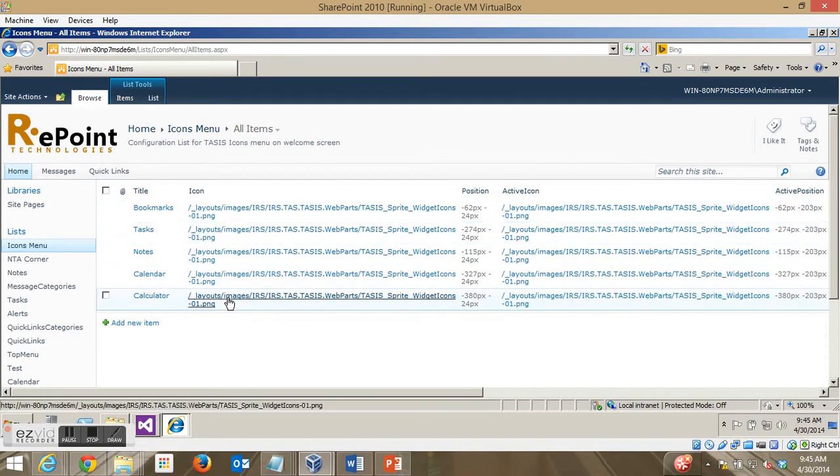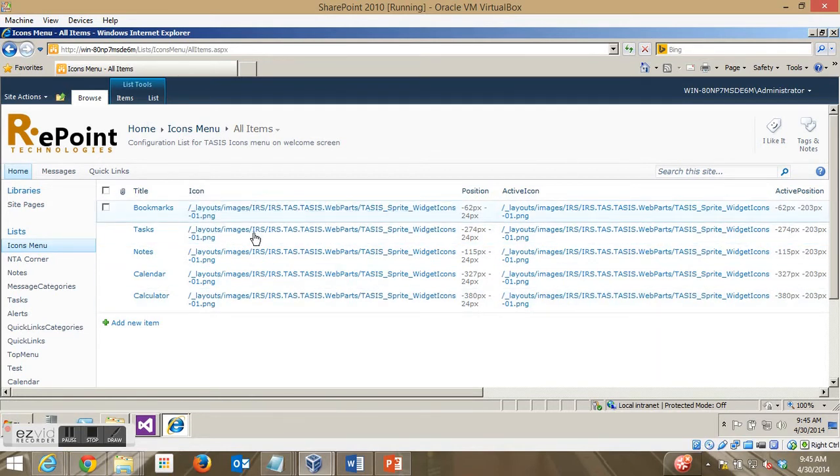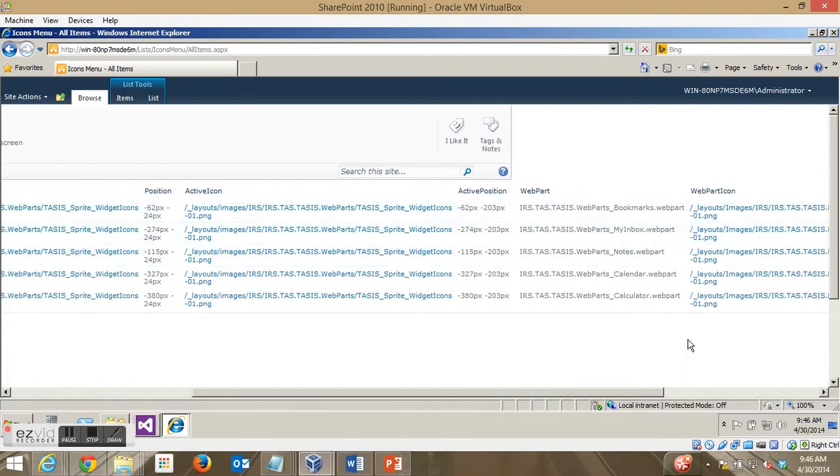Now, you'll notice that all the images are exactly the same path, because we're using a technique called sprites. This really increases performance. It's one big image with a lot of little images, like a grid kind of layout, and you position it to what you show. And then there's another icon, and then we mark the web part that we are going to show over here.